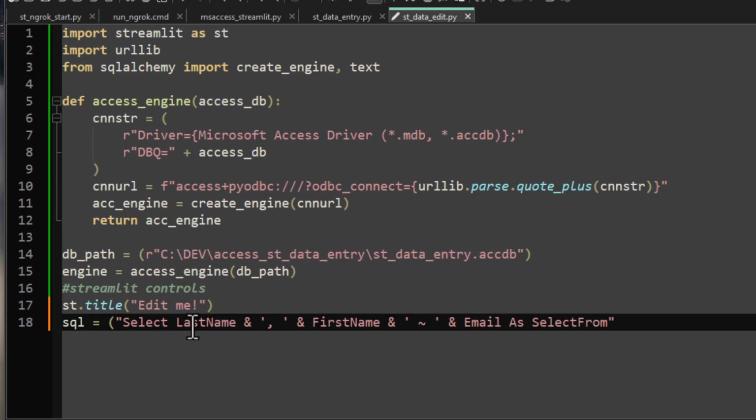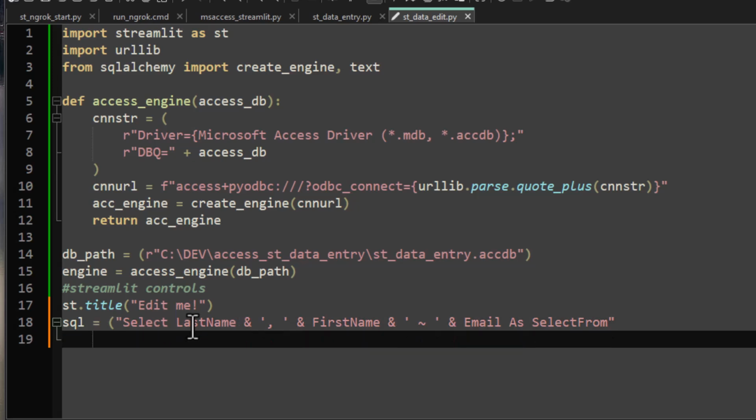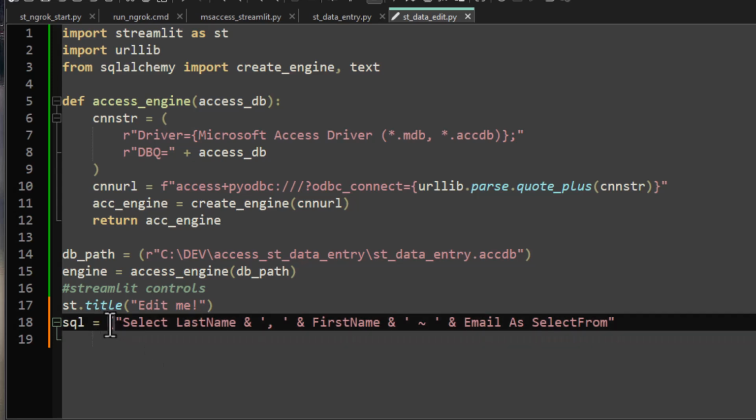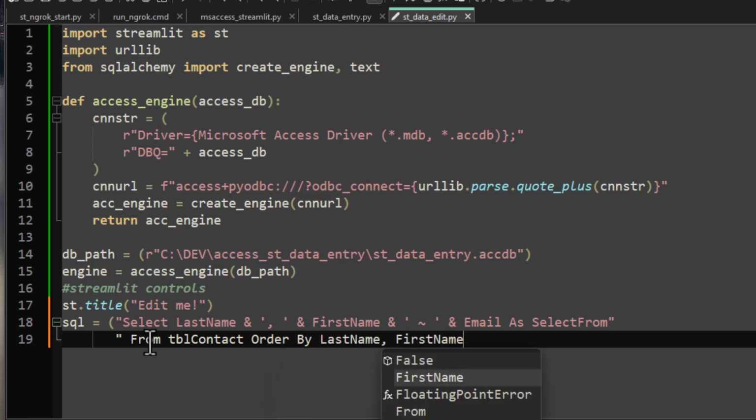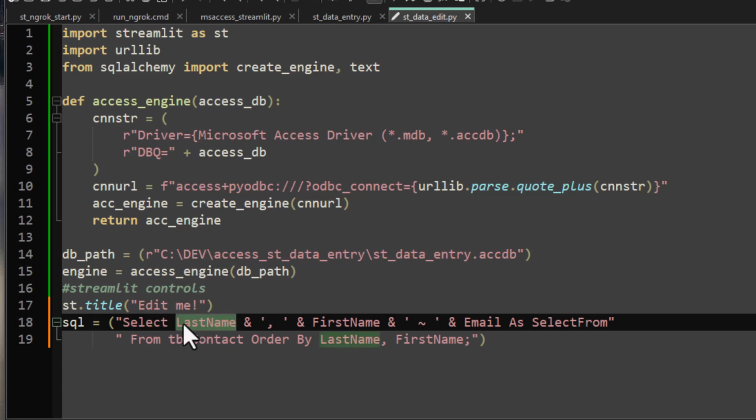And so we'll concatenate the last name, the first name, and the email into the sort of drop down list that we get there. That's going to be select from. We'll call that select from. So we'll do select last name, ampersand, comma, first name, and then the squiggly line there and the email address as select from, and then we'll continue our string on the next line, and we'll do from TBL contact, order by last name, first name.